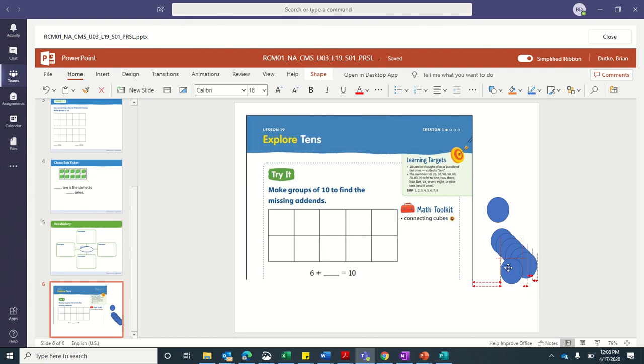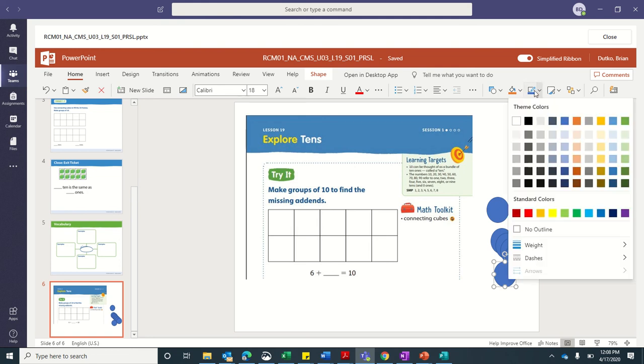Or, like I said, they can use the drawing tool, which there's definitely a way to do it online. I just don't know how to do it right now off the top of my head. Maybe it's this one. Let's see. Shape outline. No, that's shape outline. So, but anyway, that's the way that you can do that.